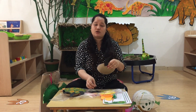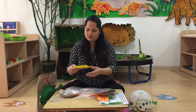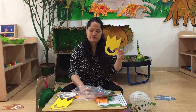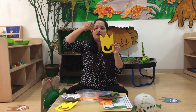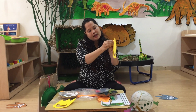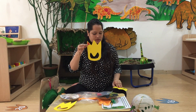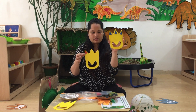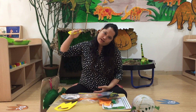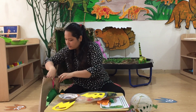The second activity that we have here in the zip pouch is the dinosaur feet. So the cutout looks like this, and we also have nails in red color. You can use Fevicol, glue drop or a glue gun, and you can paste the nails like this, and once you're done, this will be the end product. And the kids can wear them, putting their feet like this, and the feet is complete. Let's see the next activity.